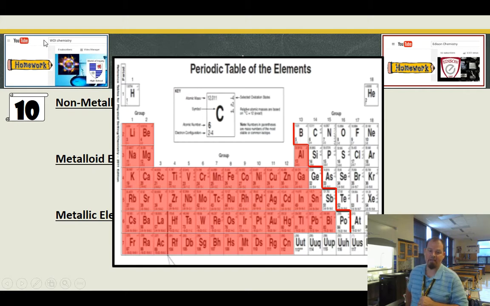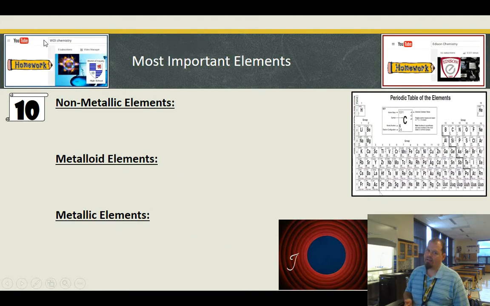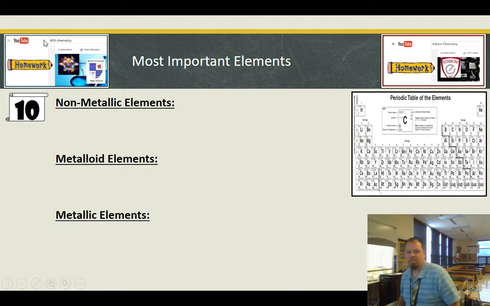They're very, very reactive, and they do not hang out for but nanoseconds at a time before they decay into some other element. And we literally have to create them by bombarding and pushing together atoms. So we're not going to really deal with those too much. Metals to the left, which is for you this way, right? Sorry. There's the metals. So I think there's our metals. Study up.